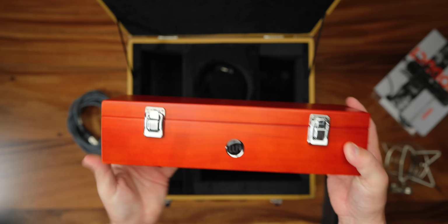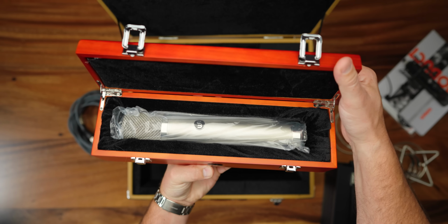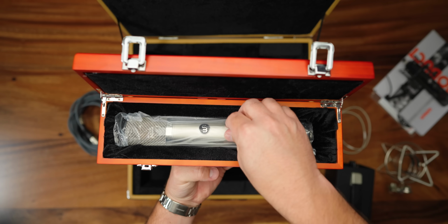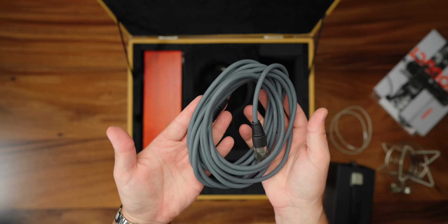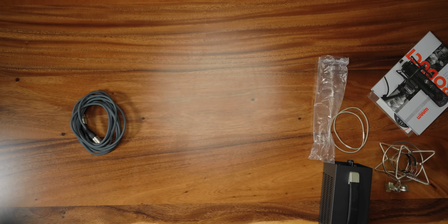The Warm is heavier. So inside this tweed case, the microphone is sitting in a pretty nice box. You get the shock mount, you get the power supply, obviously you get all the cables, you get a couple extra elastic strings for the shock mount, which is not something I've seen before. So big kudos to Warm on the packaging and the presentation. This whole unboxing experience feels much more high-end than $1,000. What does it sound like?